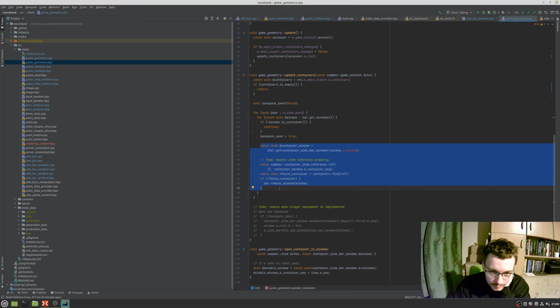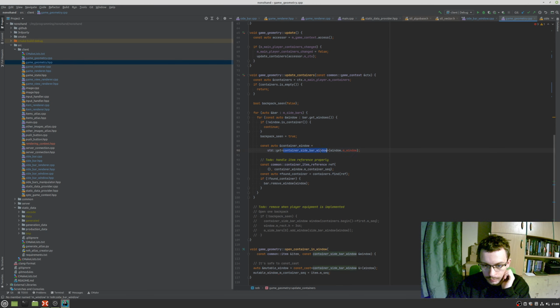Okay, here are some sanity checks. Okay, window, container.